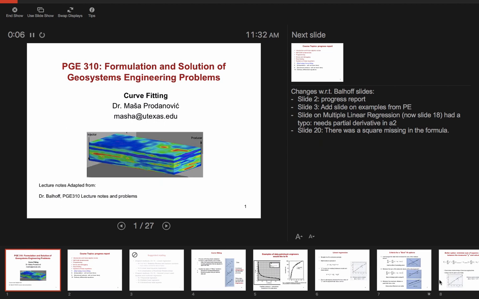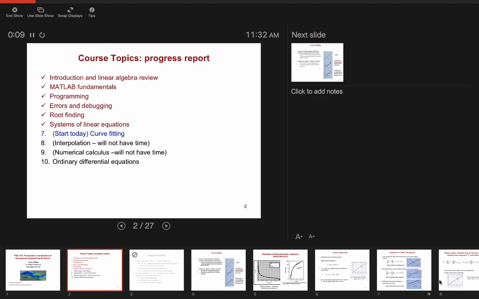So let's dive in right away to curve fitting. We are progressing steadily. We're going to spend about three class lectures on curve fitting. I will not have time for interpolation, and then we will jump into ordinary differential equations, also about 3 lectures. And at the end, I will probably have a lecture for an introduction to numerical integration. Okay, so we will fit that in. Essentially, we will complete our semester in about 2.5 weeks. Is everybody ready for that?